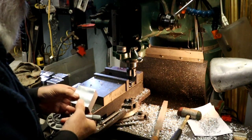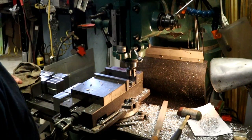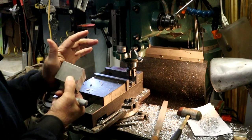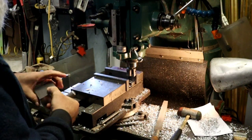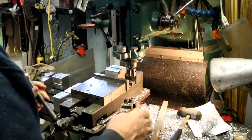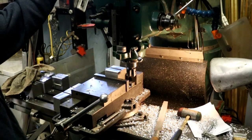And that will be this way too. So anyway, I'm busy throwing chips, and as some of you know, I like throwing chips. So we're going to take this, put this in here. Crank her down a little bit.